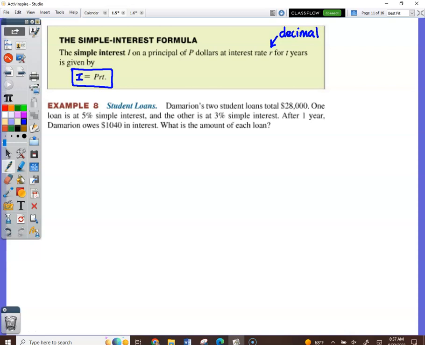Student loans. Woo, this is very pertinent to now. By the way, if you're trying to go to college and it's an enormous amount of money, go to the registrar's office, to the financial aid department, and ask about scholarships. There is money out there. There is a ton of money out there. It's just people don't apply or they don't ask, they don't inquire.